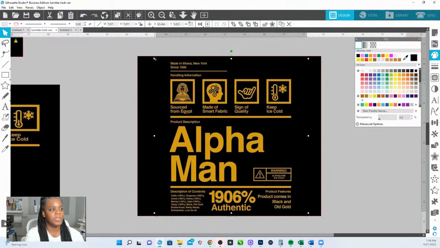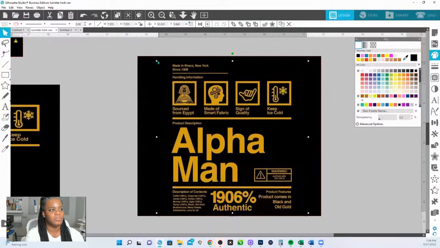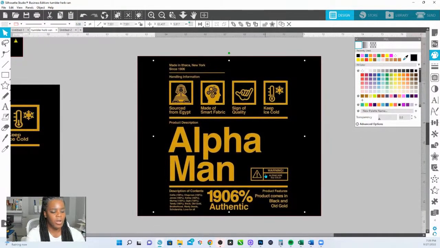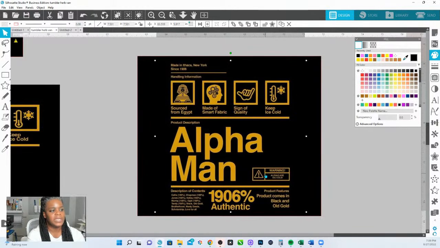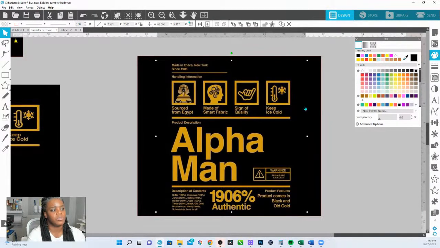So typically that's what I would end up doing with a design like that, is just putting a background on it and placing it in the middle, and it's just going to be solid black. Oh, wait, you guys can't see that. All right. So I use 9.35 by 8.125 or 8.25, depending on the tumbler that I am using.